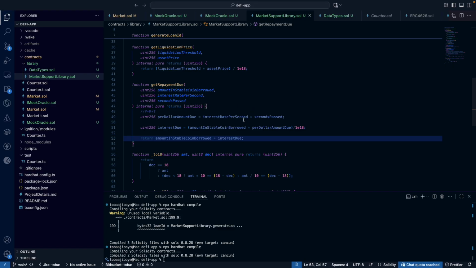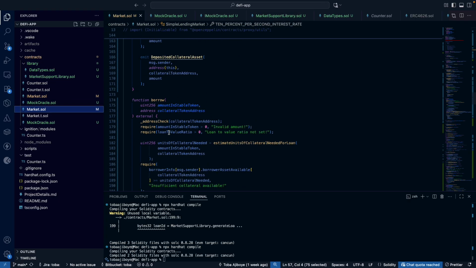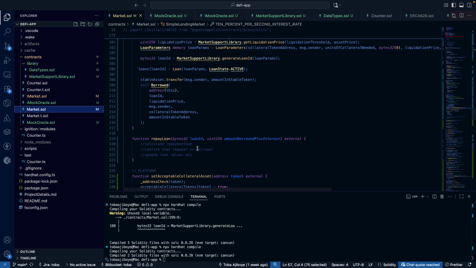We are then going to call this get repayment due here. So let's go to repayment, calculate repayment due.